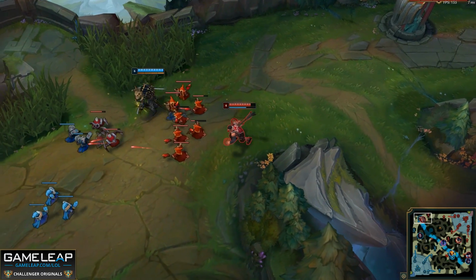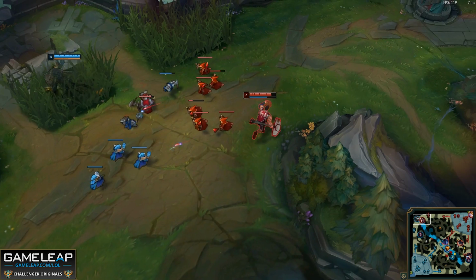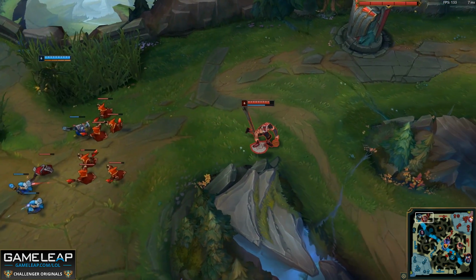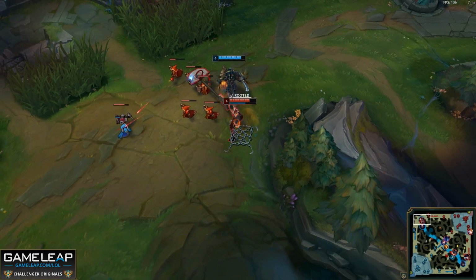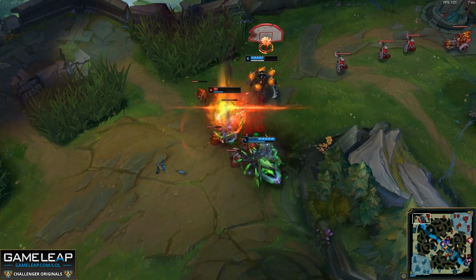So what are these 5 secretive tips that nobody is telling you about? Let's kick it off with a really simple one. This one's aim is to keep you from taking bad trades in the laning phase. But how can we ensure that we virtually never take a bad trade? That's impossible, right? Well, actually, it's not.